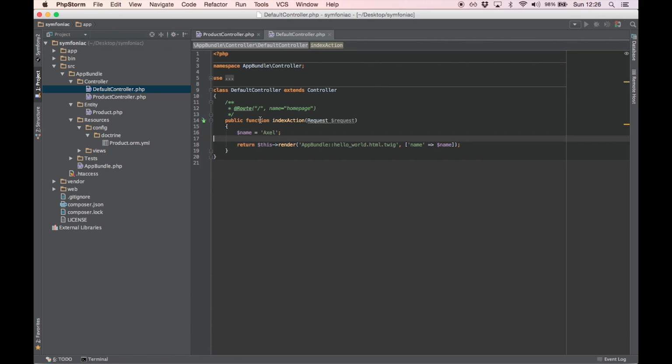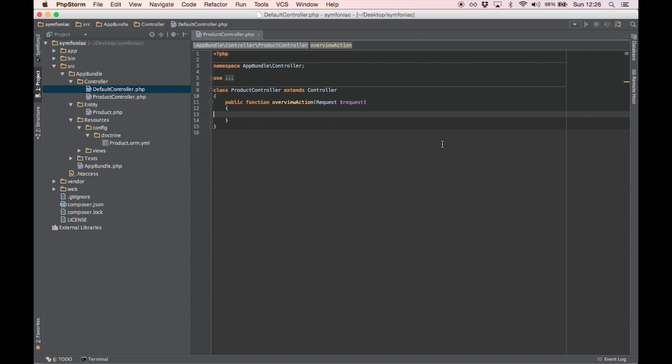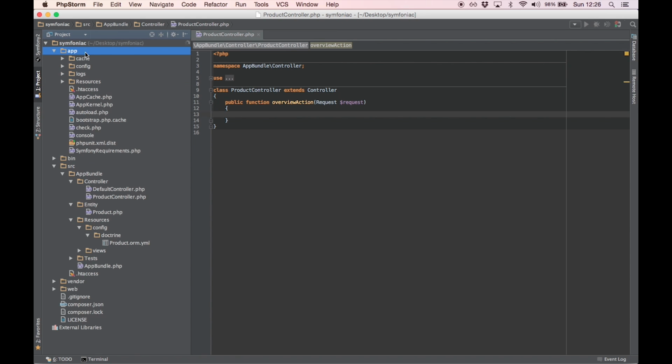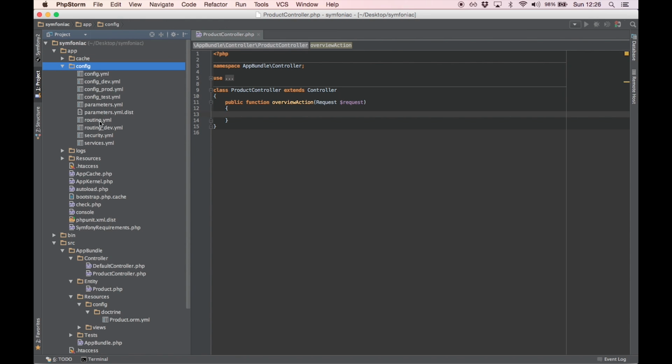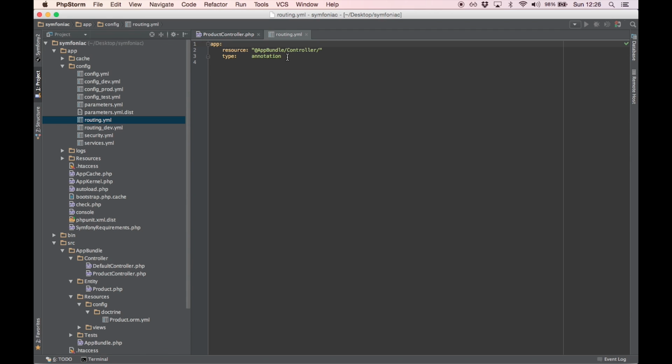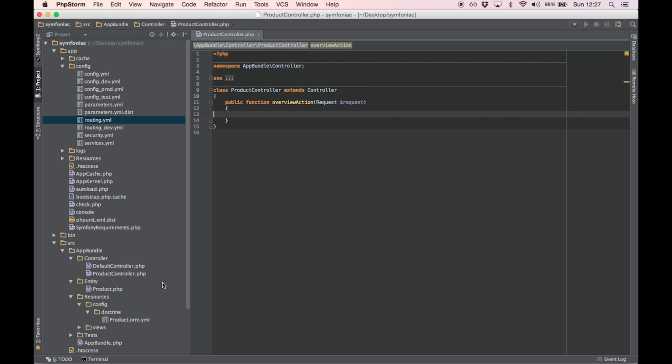I'm going to remove them in the default controller as well. However, we're probably not going to use it anyway. I'm going to head over to get rid of that. Config routing.yaml. I will create this one in just a minute.